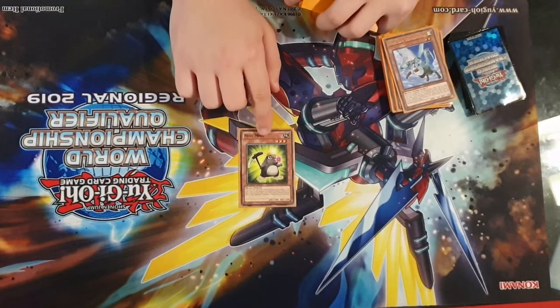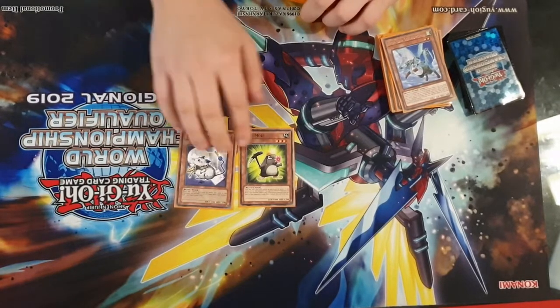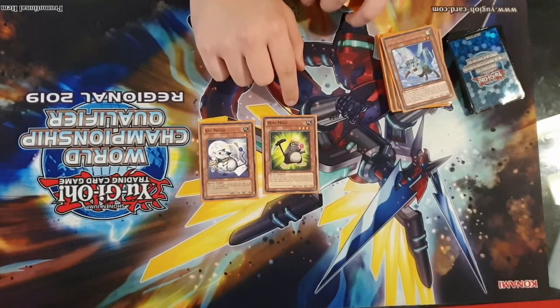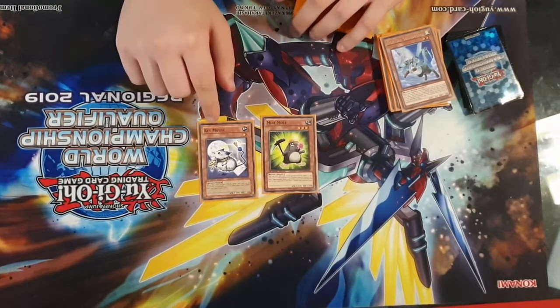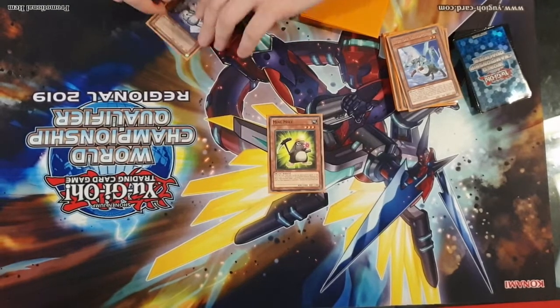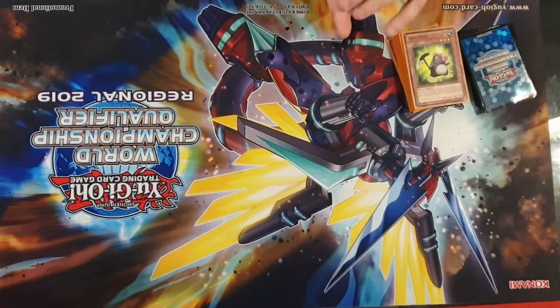So in some situations you can make your Herald of the Arclight, but that's only if you were to use your Key Mouse. So this is a level 1 beast tuner. This also can't be destroyed by battle once per turn, and when it's destroyed it can add something. So both useful, but they're really there for the draw and the levels.